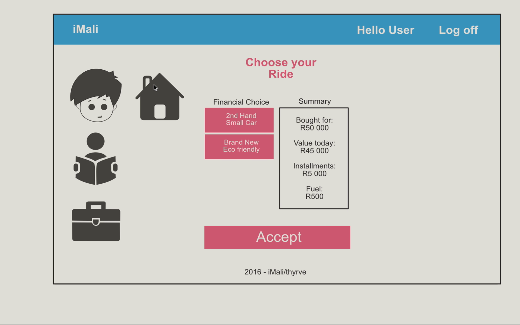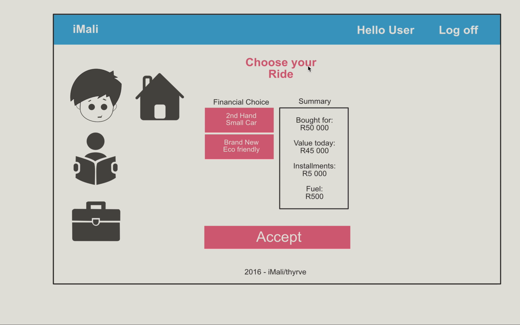And then once they've chosen accept with the house, you can see the house icon appears, which if they hovered over would give all that information about the house, the loan repayments, the utilities, all that type of stuff. If they've chosen to work, it'd give all the information about their work, their current job, their salary, all that type of stuff. So the whole idea is that we're not bombarding them with textual information on the sides, but rather we're showing their progress, or as their turn goes forward, they're getting these icons. They'll be like, "Ooh, what's this new icon?" They click on it, and they can get that extra information.